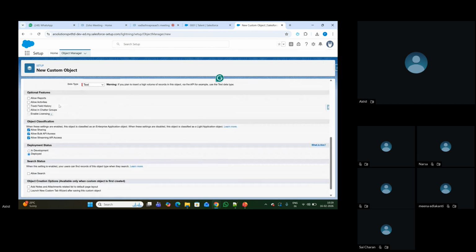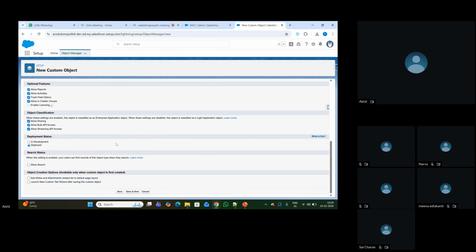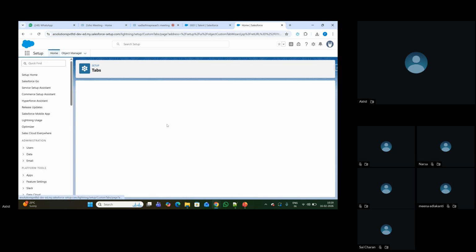Onboarding task name. I'll enable these options: Allow Reports, Allow Search, and I'll click Launch New Custom Tab Wizard so that it will create the tab. If we don't click this, we need to go to custom tabs again and create the tab that I showed in the last session.